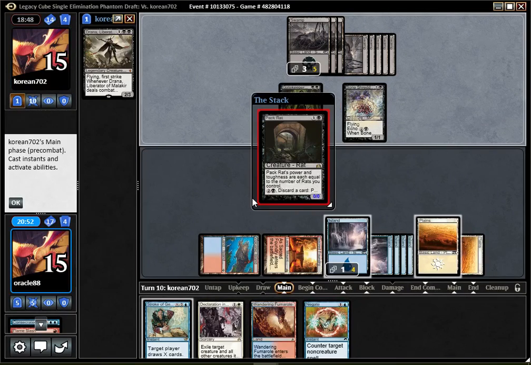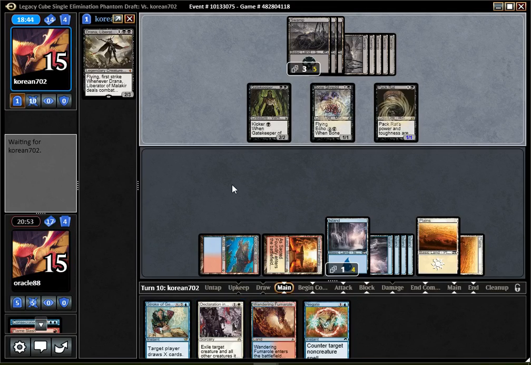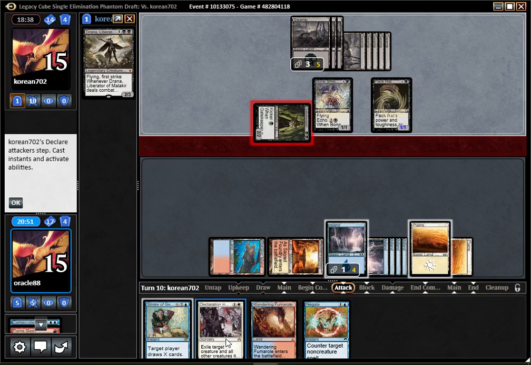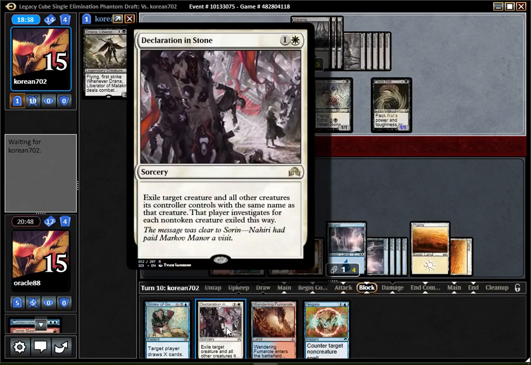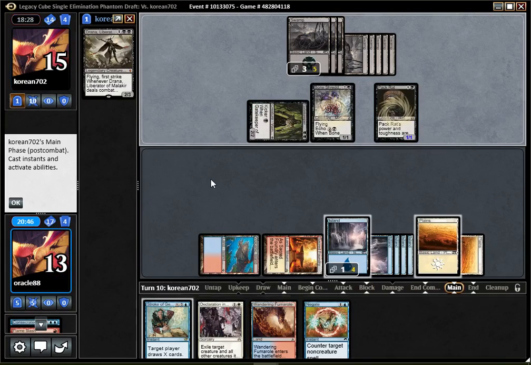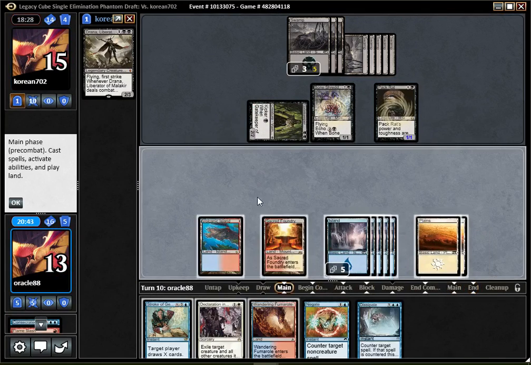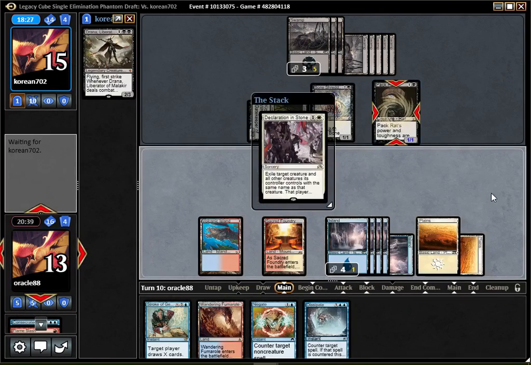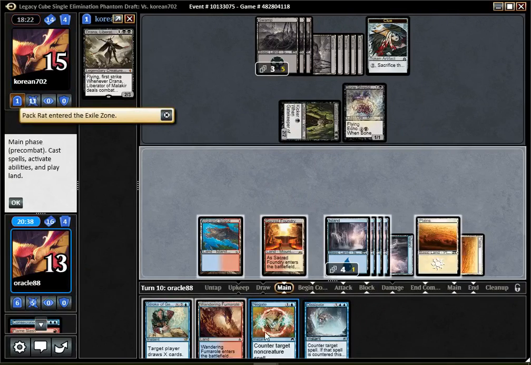And Pack Rat, well, Declaration in Stone is a pretty nice card against Pack Rat. Against the rats of the pack. And my opponent might have forgotten about the Exile, the same thing, I mean with the same name. And they might make a rat in response to me using Declaration in Stone. But maybe they will know. But whatever might be their answer, I kind of have to get rid of that right away. But I could see them using the ability and forgetting about... No, they did not.